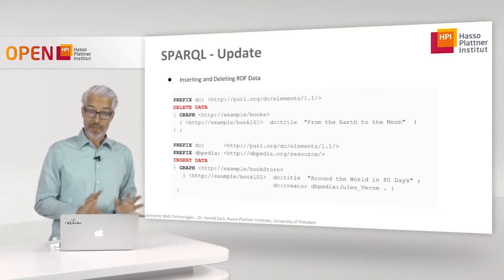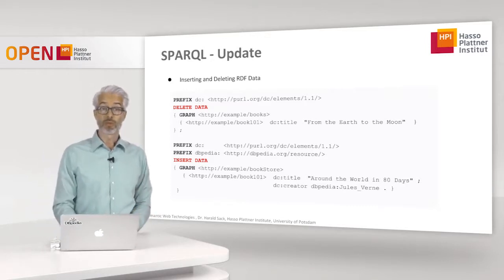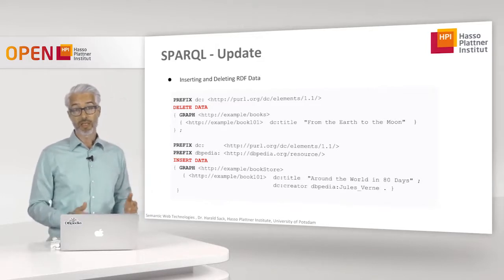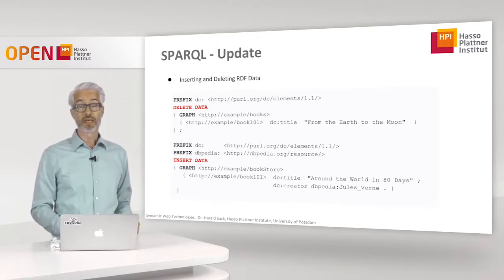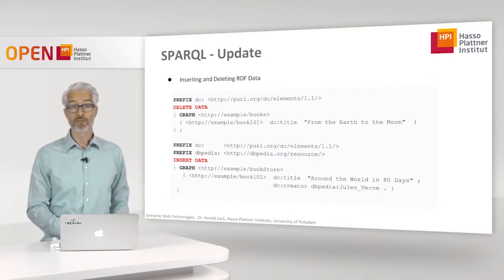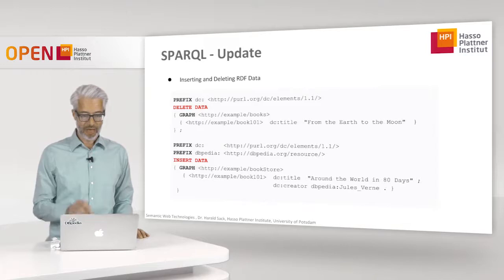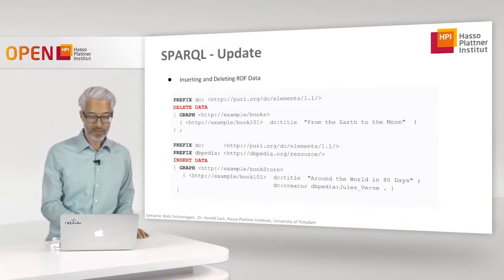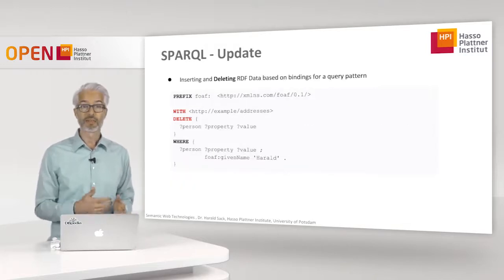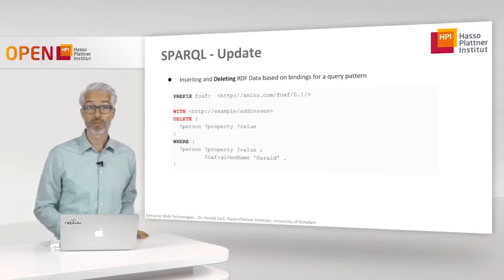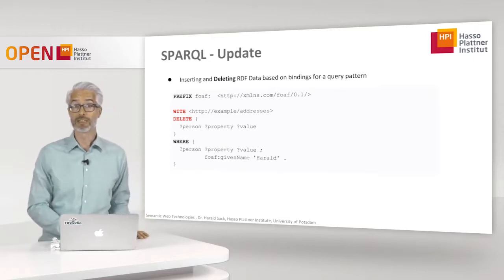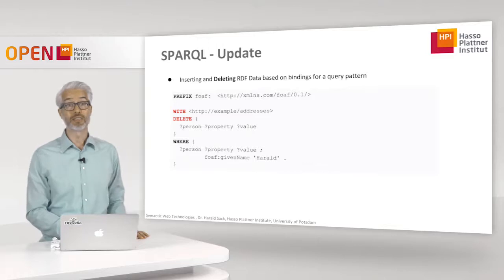But besides naming explicitly the triple you want to insert or to delete, of course, you can also specify triples and combine them with a graph pattern that filters or creates the underlying triples. So how does this work? This works quite similarly, but here first we look at the delete statement. Here it's not delete data, it's simply delete.